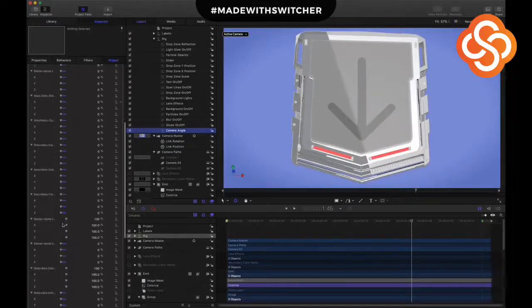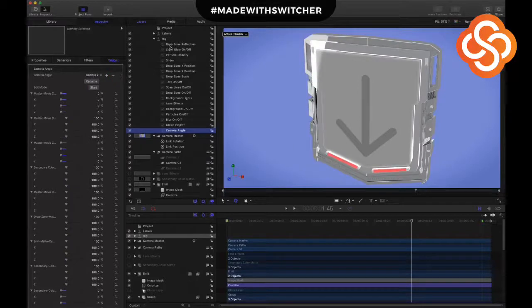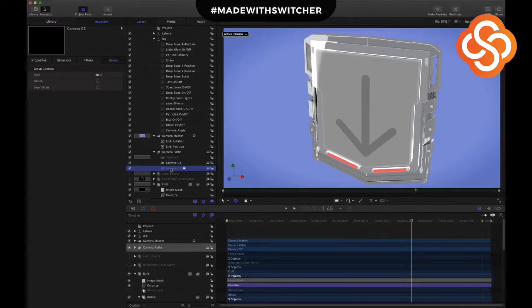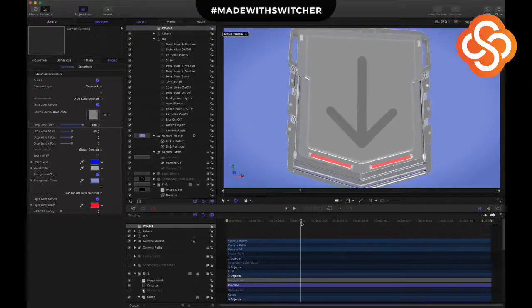So it matches accordingly. So what that does when I switch cameras, it actually mutes the video layers, the video renders that I do not need and turns on the ones I do need. And it also switches to the camera link. So it links to the appropriate camera keyframes. So I hope that makes sense. It's a little confusing. It took me a long time to figure out and to learn, but I think the end results are awesome. You get some really cool 3D renders that are exported out of Blender, and I can use them inside of Motion.